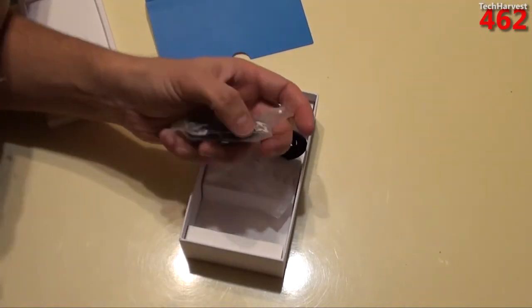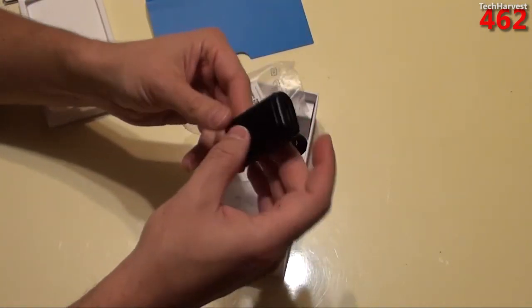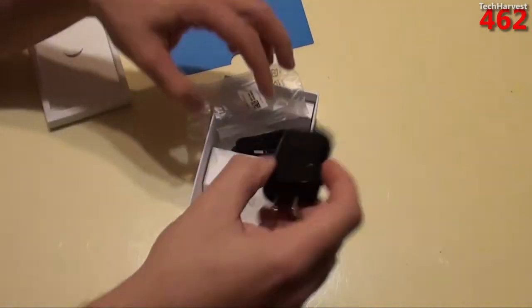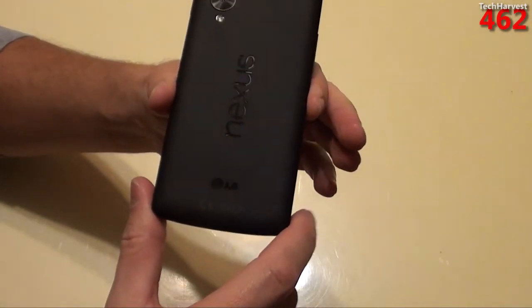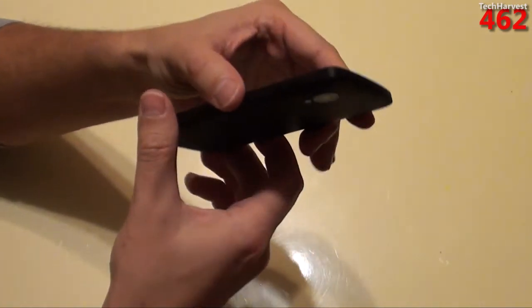It's been a long day. I'm pretty weak. I can't get through this plastic here. But that looks like the Nexus 4 wall plug. So let's put all that to the side. Now on the back of the phone right here was the IMEI number on a sticker, so I pulled that off. But this is what the phone looks like.